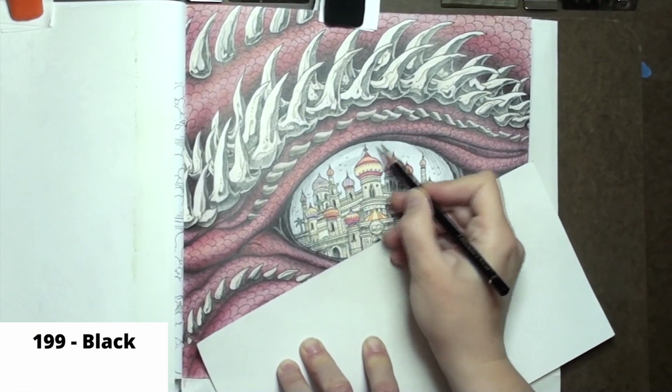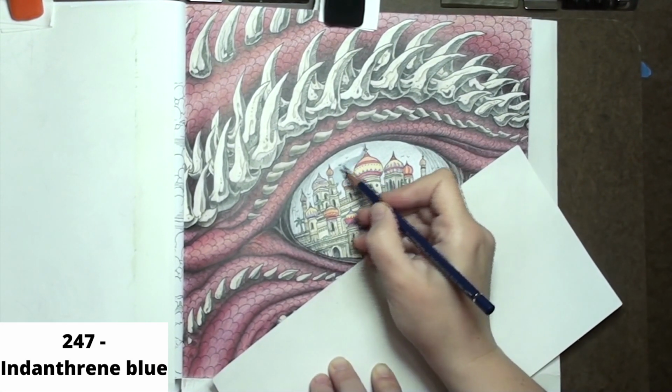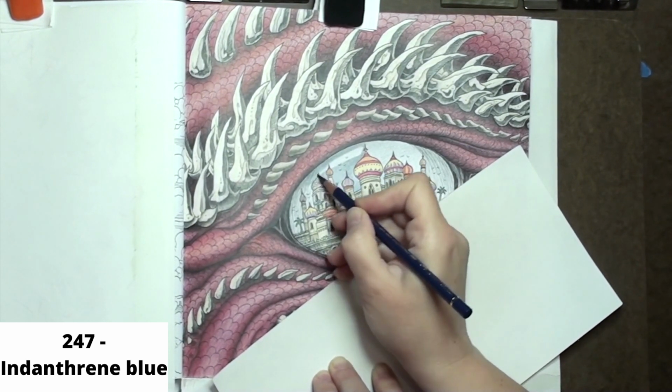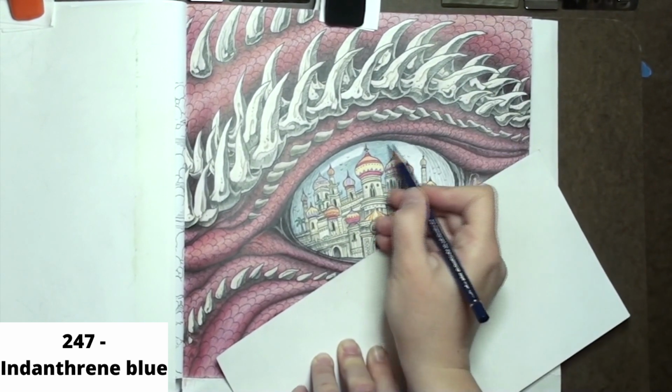I blend the main parts of the building with ivory, and now comes the leap of faith. I come in with black and start covering everything up with a thin layer of black, leaving the center untouched, as well as an area for a highlight that will be evident in a little bit.